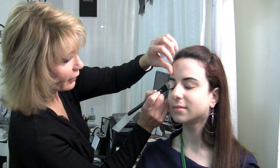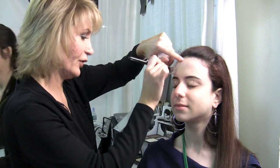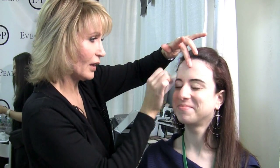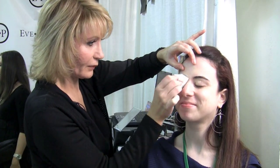So here we go. I'm going to start with the light color again, and I'm going to be doing her eyes, because as we know, the whole Eve Pearl method is starting with the eye makeup first, which is what I do all the time. Oh, that's why we get along. We're on the same wavelength.